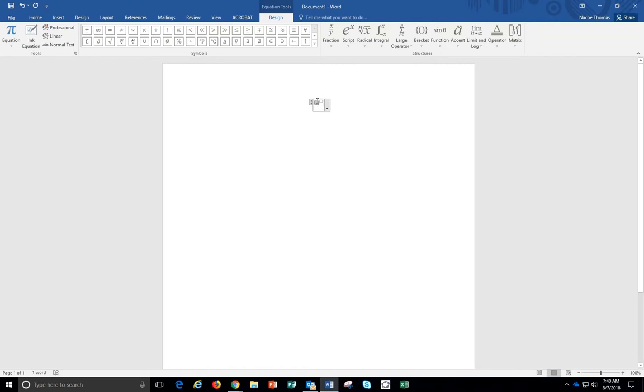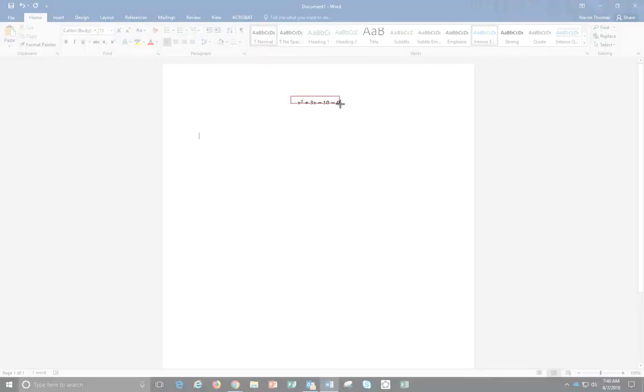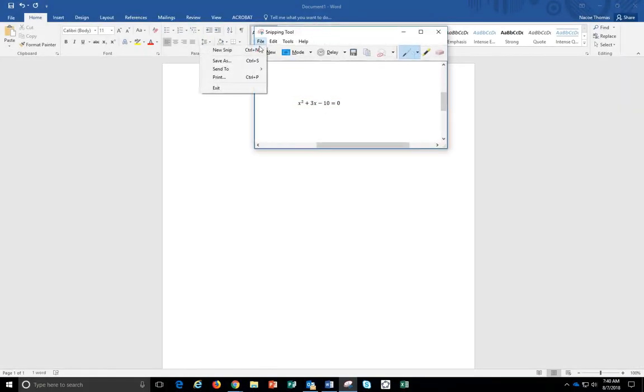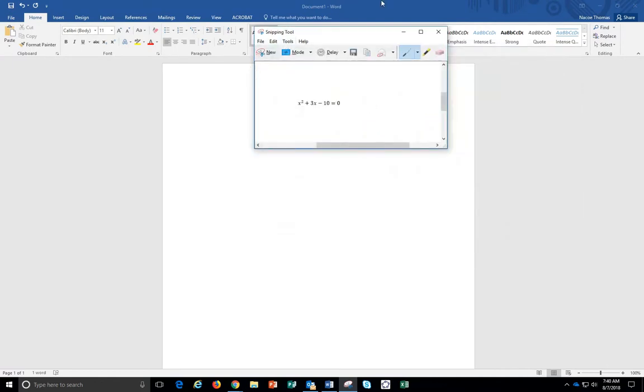And if you're a math teacher, you're familiar with how to use your equation editor, but x squared plus 3x minus 10 equals 0. Okay, so let's say I wanted them to factor that or something to that effect. So I would snip it again, and I would save it on my desktop as equation 1 if I was doing multiples of these.